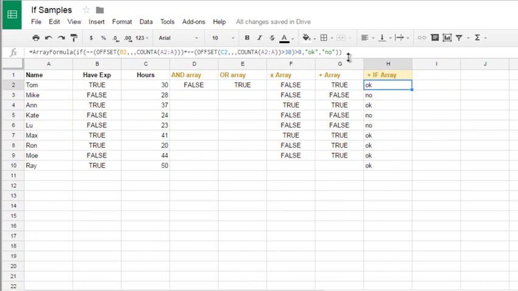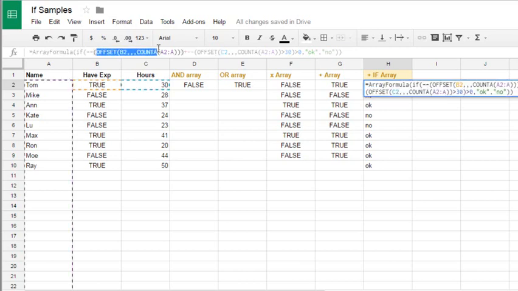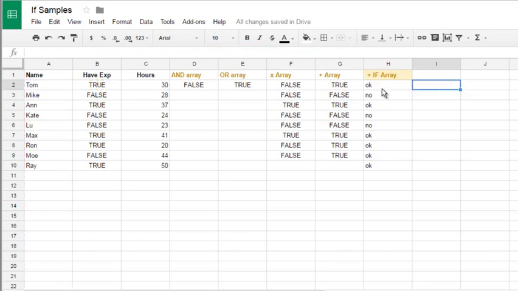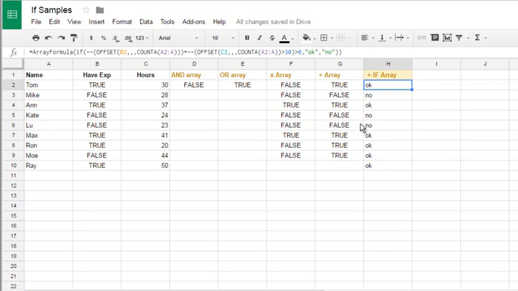So this formula is smarter, but it's harder to understand. But when you just look at it by parts, you see there's nothing to be afraid of. And if you need, you may watch the sample below the video and see how it works and use it in your work.